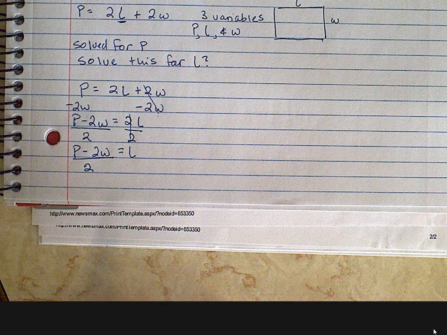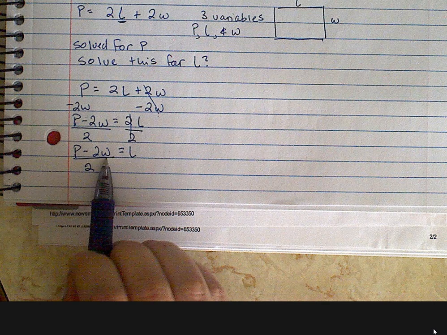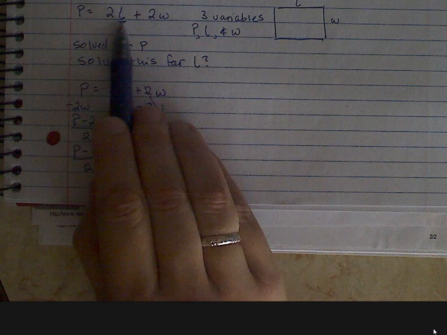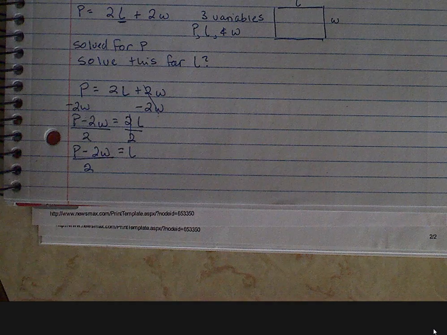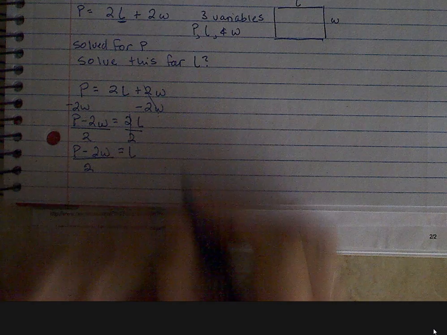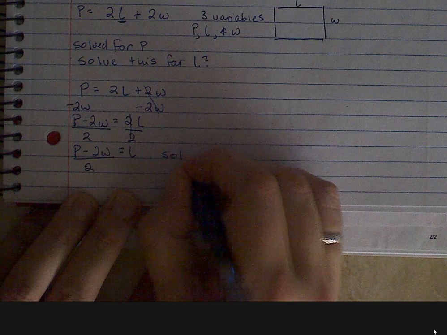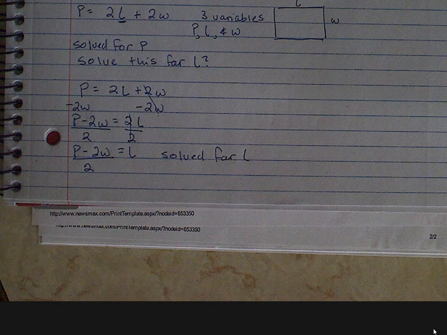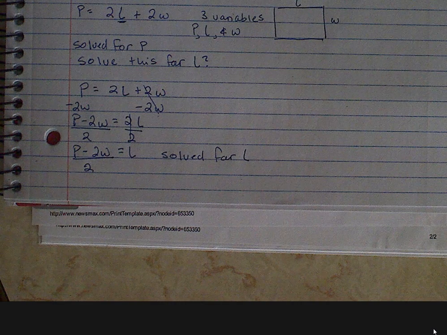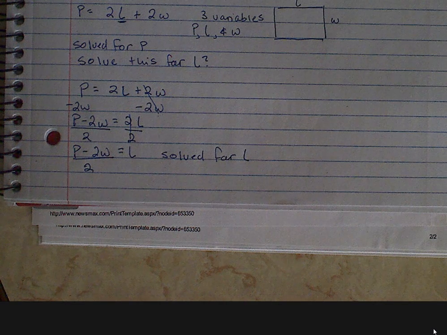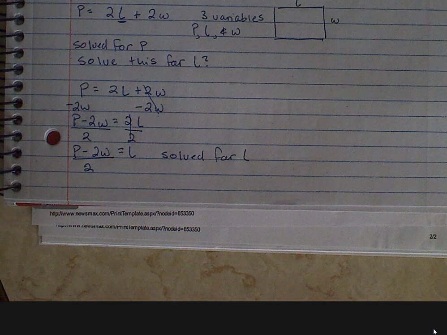If we know what the perimeter and the width is, we can find the length. Whereas up here, if we knew what the length and the width were, we could find the perimeter. So these two formulas are for two different things. Now, it's solved for L. I could go through and take the original equation and solve it for W instead if I wanted to, and I'd get a third equation for the same thing, but it'd be solved for W.